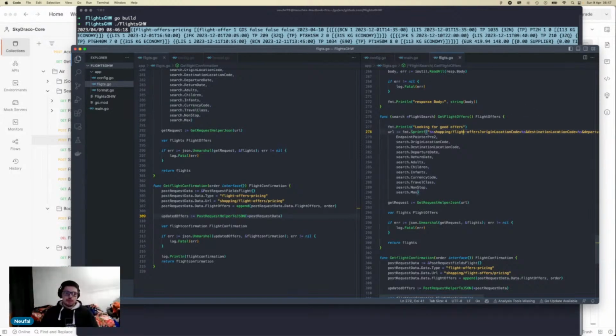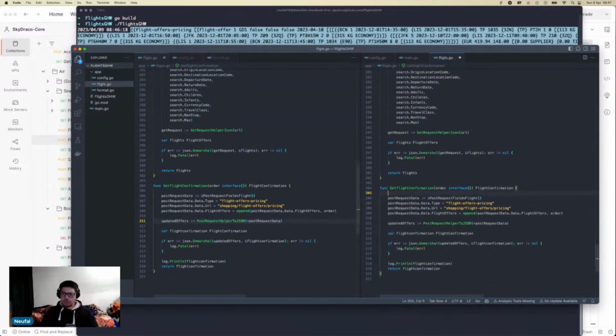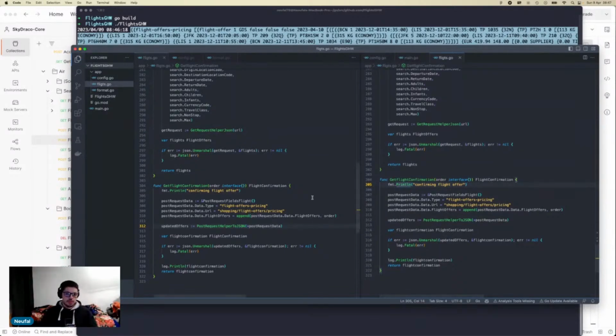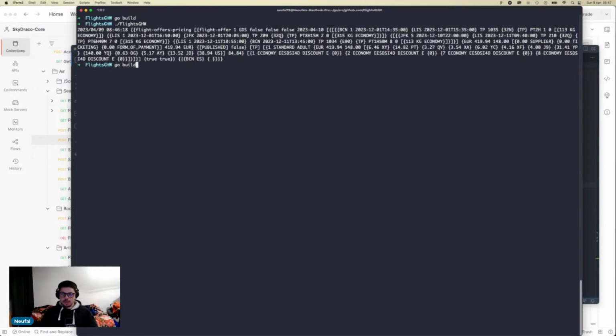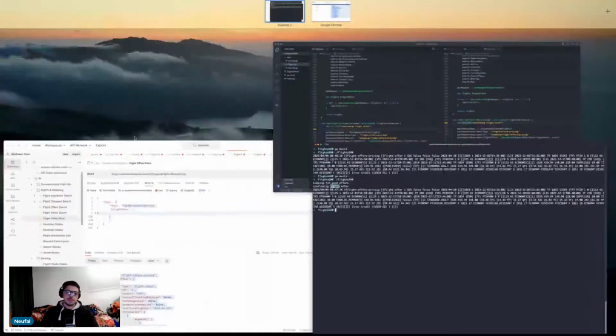And the other one will be confirming flight order. Okay, so we can see what's going on. Now it's searching for the offers and then getting the first one of the list and getting the confirmation.